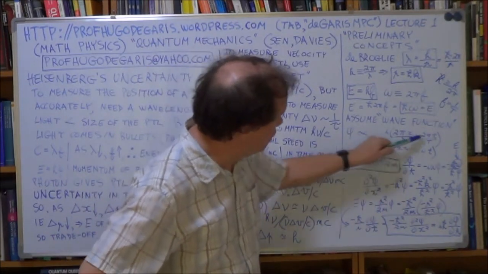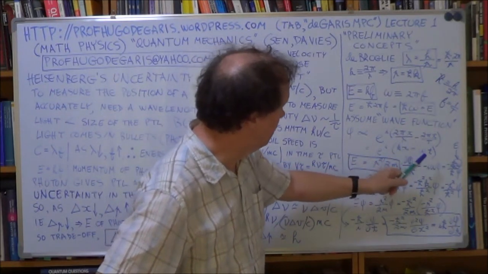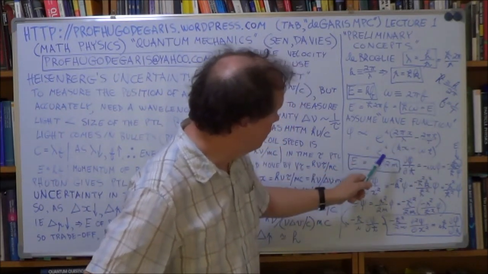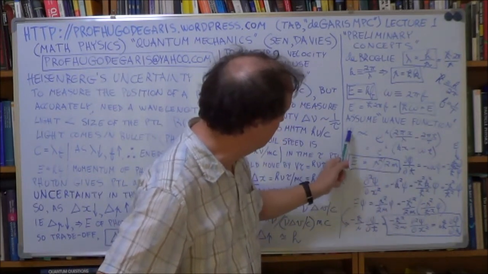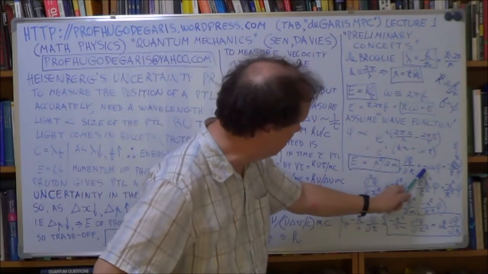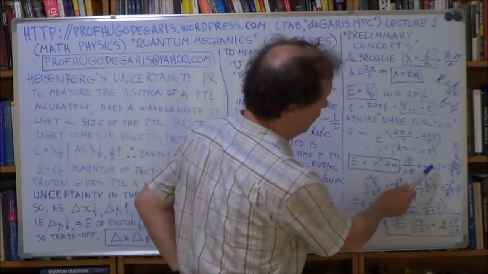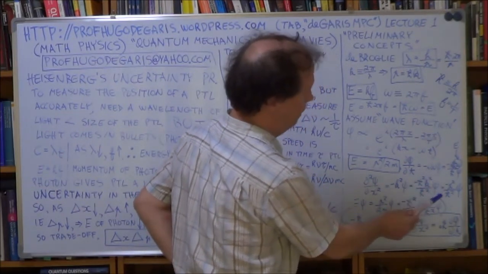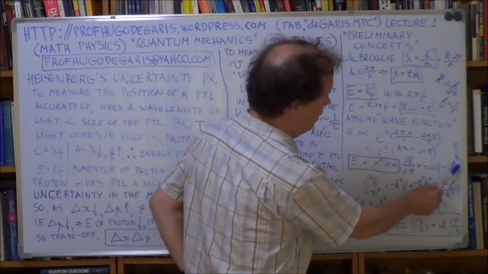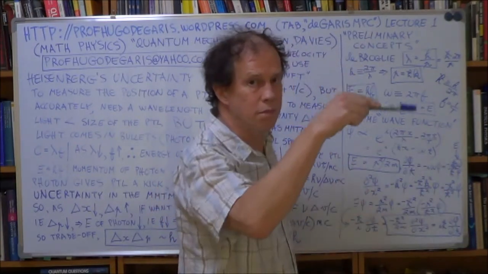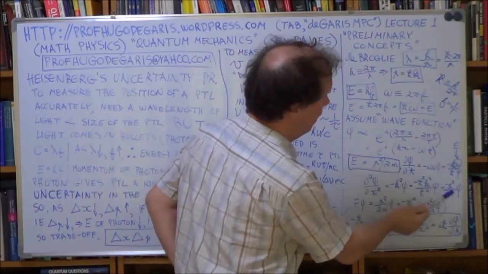Differentiate this partially with respect to time, t, and you will get minus i omega out the front times psi. So you get minus i omega psi. Now I can rewrite this. I can put an h bar above and below, so I'll get minus i h bar omega divided by h bar times psi. I'm just multiplying above and below by h bar; it doesn't change anything.